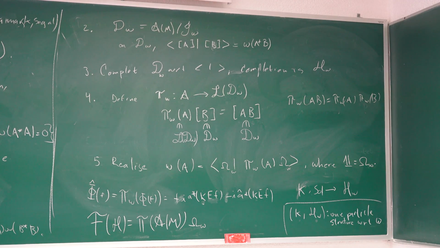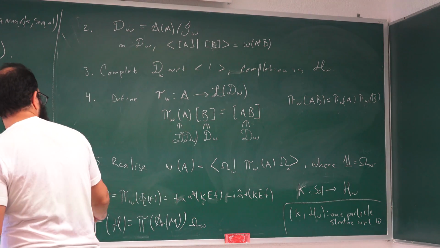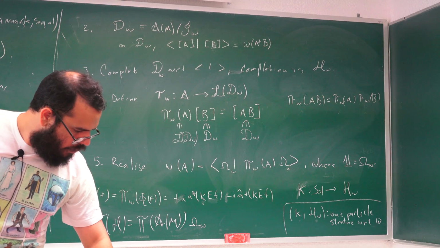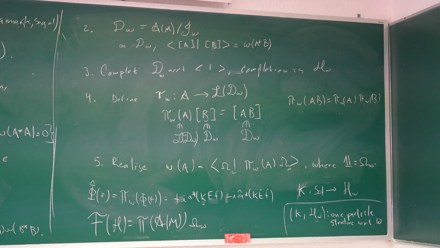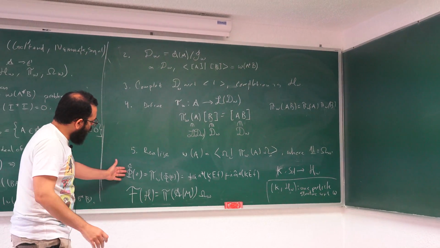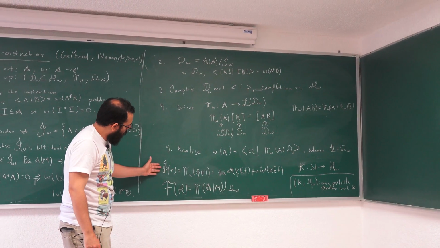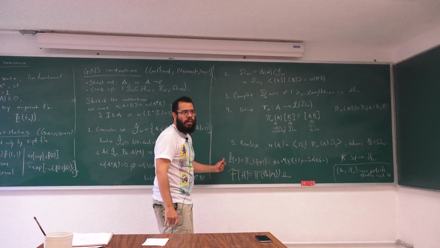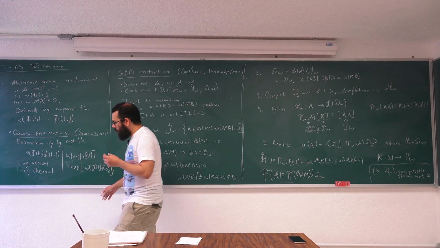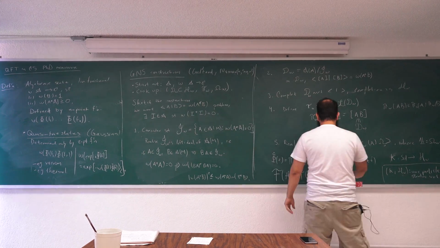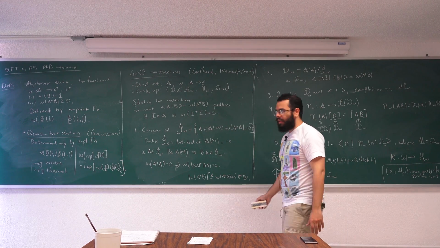And by the way, we've finished the construction, right? We have completed the GNS construction, and we now know how to go from that abstract setting of algebras and algebraic states to concrete operators on a Hilbert space. I've just sketched the GNS construction, and of course there are many details that I glossed over, but this is the main idea of it.